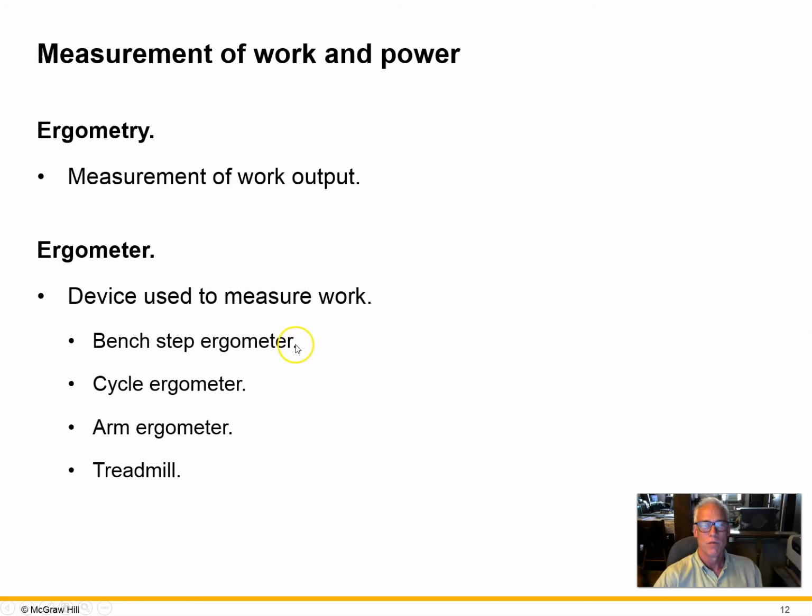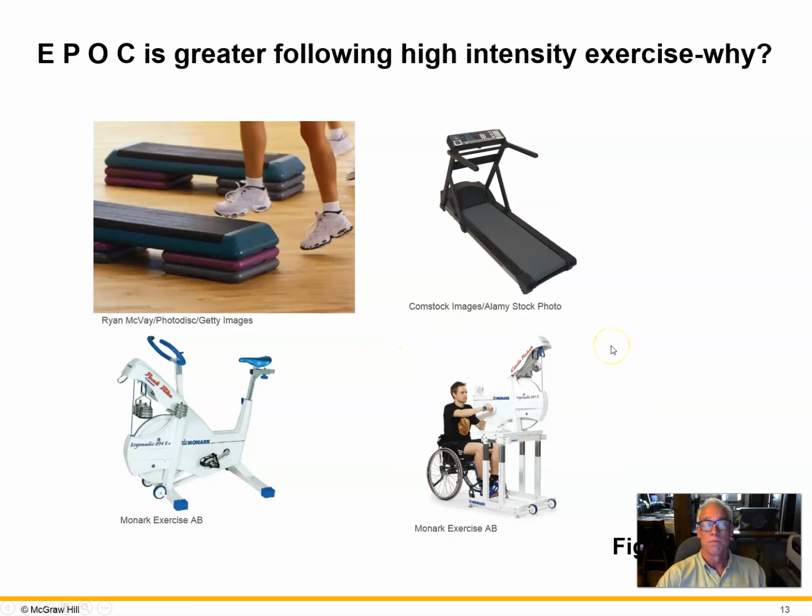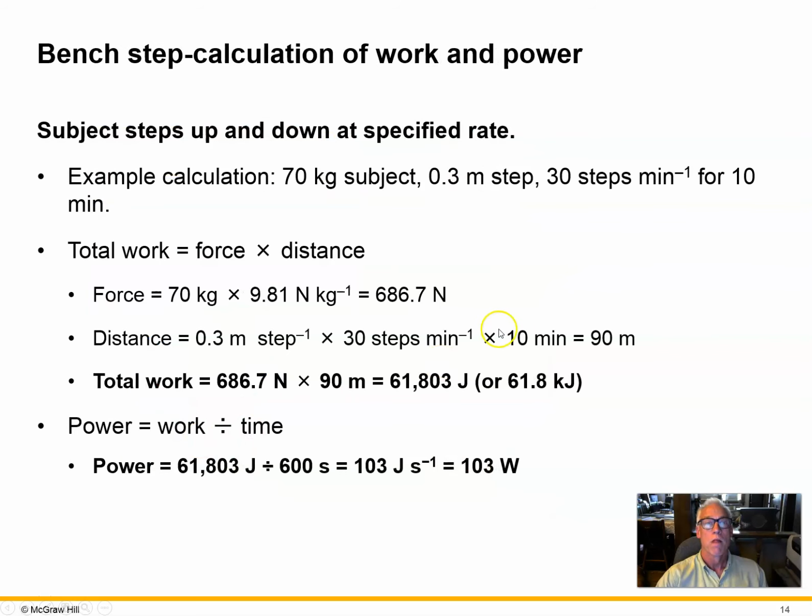That's a pretty highfalutin thing to call a step that we can step up and down on and lift our body weight against gravity. A cycle ergometer and a treadmill, those are the ones we're going to take a look at. You probably won't take the time to look at an arm ergometer, although it's effectively the same thing as a cycle ergometer in terms of how you do the calculations.